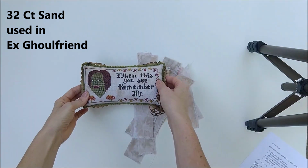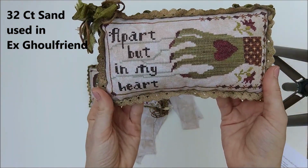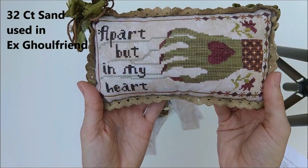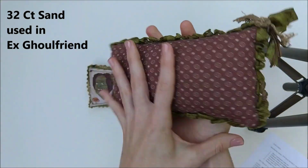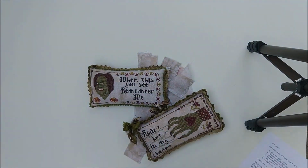That's Ghoulfriends giving you a kiss, by the way. Here's a Part but in My Heart, the companion piece to Ghoulfriends. Love it. Sand is a lovely color.